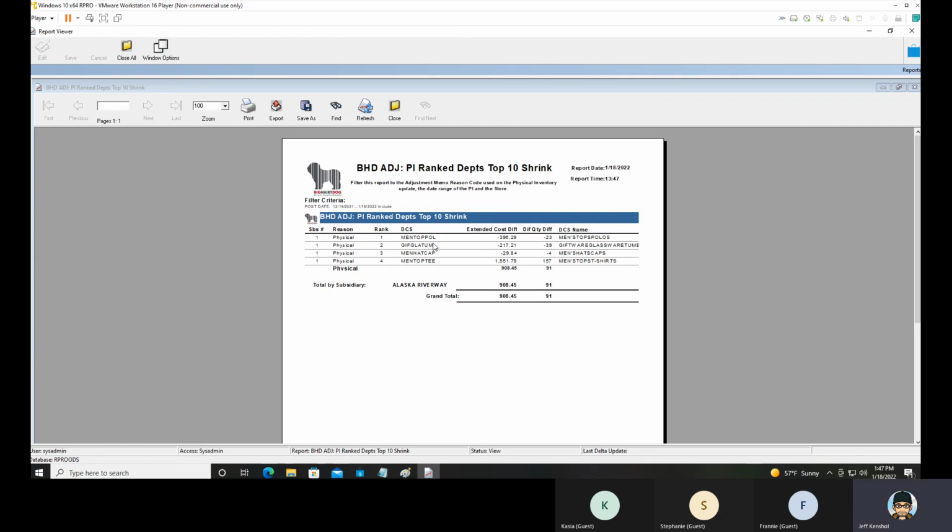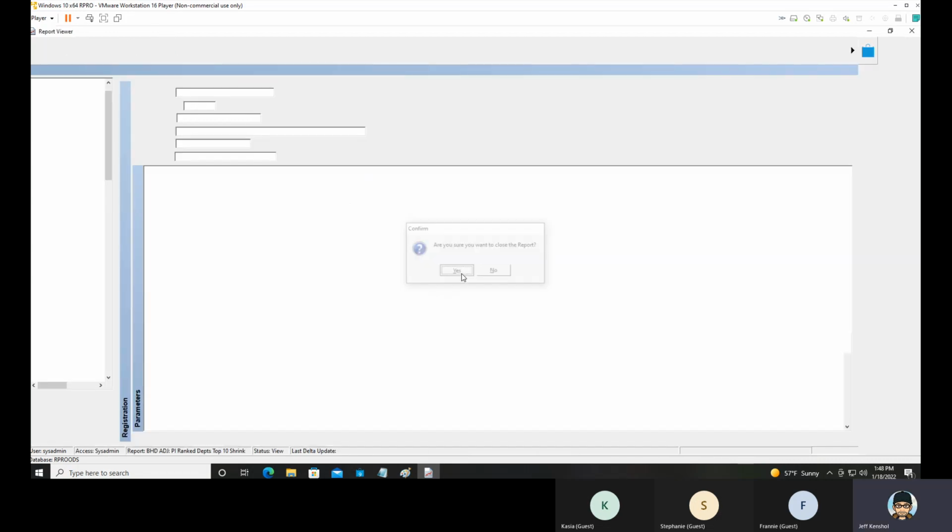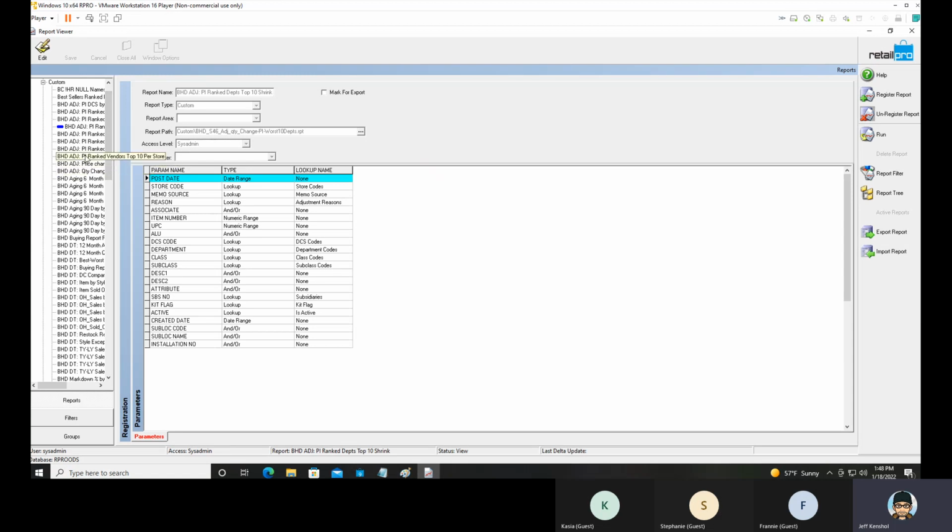It's a really good idea to evaluate the results of your physical and understand it so that you can avoid doing it next time, right? So there's a whole bank of these. Like I said, I've got it by vendor down here. Here's by vendor, top 10 per store. Here's just ranked by vendor. Here's by items. Here's by description one or style level. There's your top 10 we ran. There's the top 10 by store. There's ranked departments overall, all of them, and then there's alphabetical departments. So there's a lot of different ways to get in and slice and dice that data and really understand it.